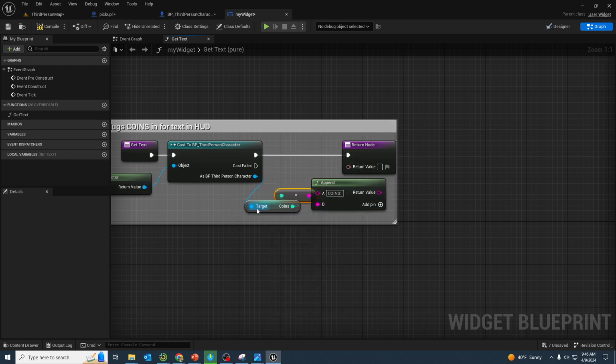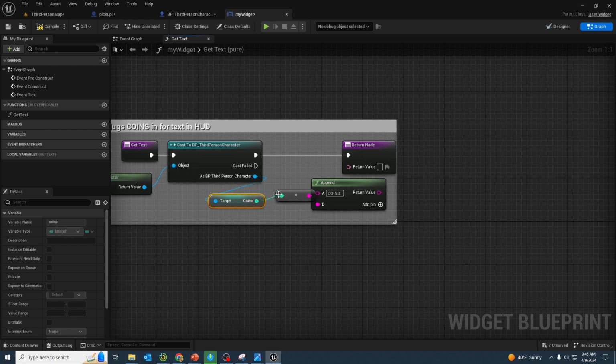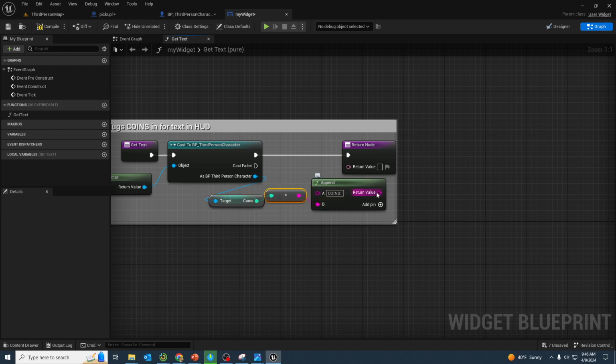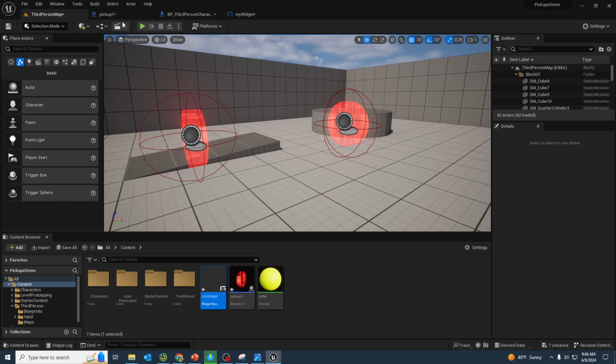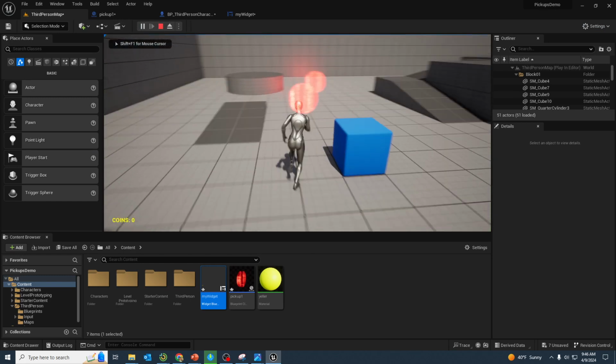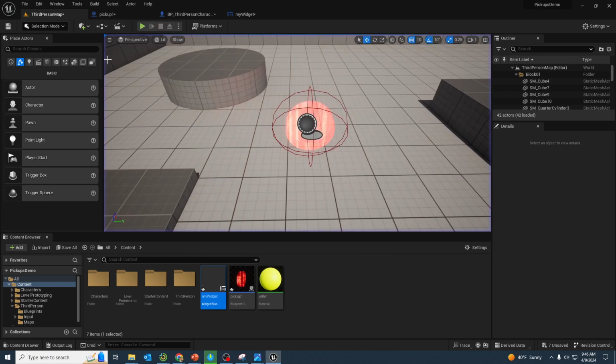All right. Oops. Sorry, it's a little bit ugly. I'm going to undo this, though, because I don't like doing it this way. I'll explain why soon. But if I plug that in there, it converts it twice. It converts coins to text, and then text to string. So there's a lot of conversions going on. It's kind of ugly, but it does work. You can do that and hit play. Okay, so that's one way.